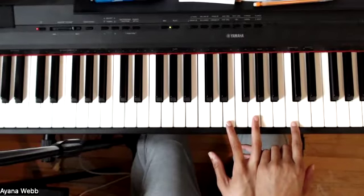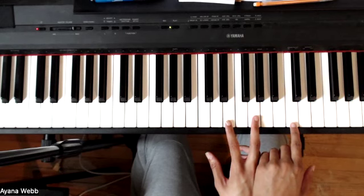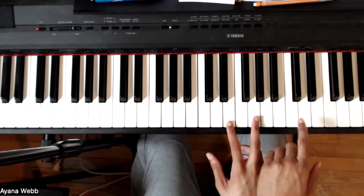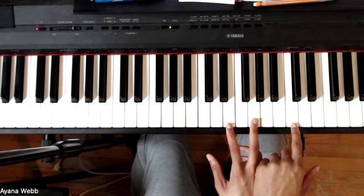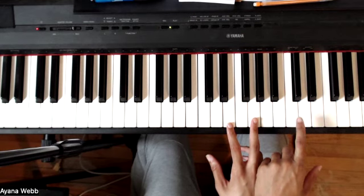So what I have now is E, which is still the third, is now at the bottom. G, which is still the fifth, is in the middle, and C, which is still the root, is now at the top. So I have the same 3 keys, but they're just in a different order. They're now E, G, and C, and this is what's called first inversion.